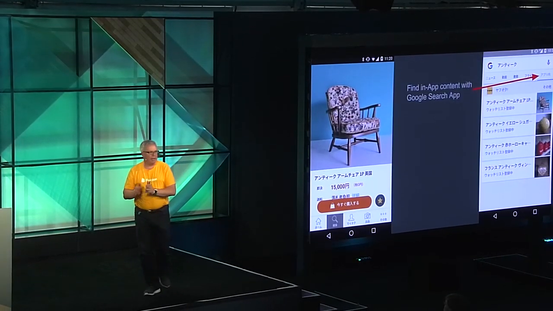And then once it's been saved as a favorite, in the future, when they search on their device for something like antiques, you'll see over here on the right-hand side of the Google search app, there's this thing for finding in-app content. And that's the personal content. This content stays on the device, it's never sent to Google. The search application itself is indexing it on the device. So now when they're searching for content, like antiques, those predefined searches saved for them will help them find this in-app content so they can re-engage and go directly into that app.